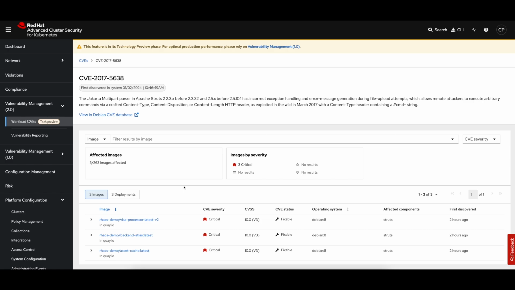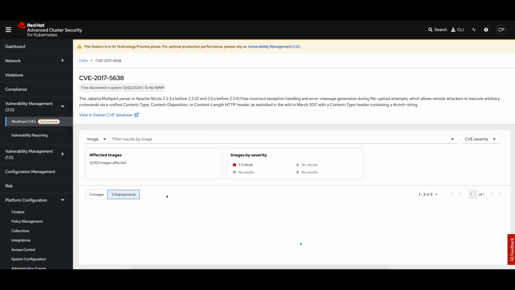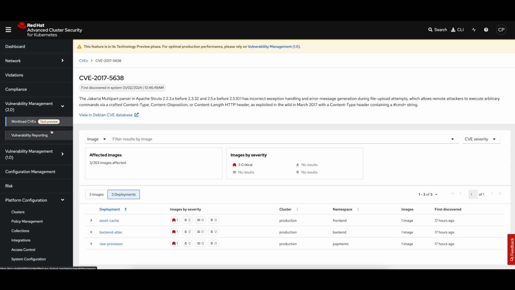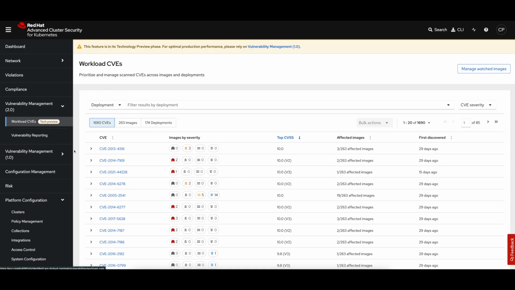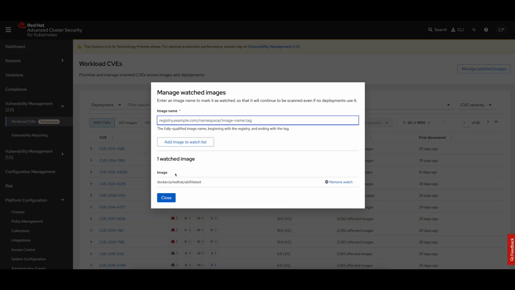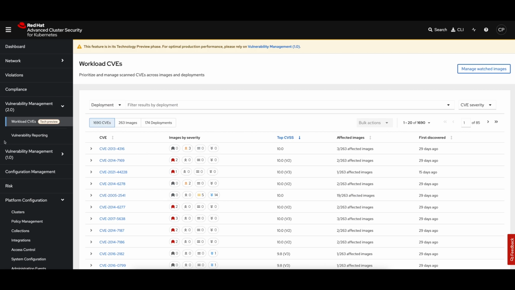These are going to be continually updated against new CVE data. I can drill down into images, into deployments. I can pivot through this data in a number of different ways. I can also manage things like watched images, which are images that I want the system to maintain vulnerability data for, even if the image isn't in use.